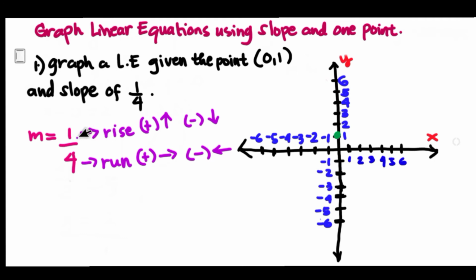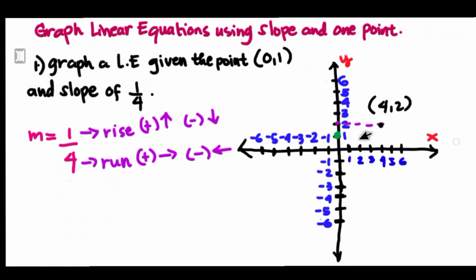So, since here, 1 is positive, rise, isa daw po. Ayan, so ito yung isa. Angat tayo isa. And then, sabi po dyan is run. Since positive 4, positive papuntang kanan, 4 daw po. So, 1, 2, 3, and then 4. So, saan tayo nag-stop? Dito po tayo nag-stop. Anong point po ito? Ito po ay (4, 2). So, sa (4, 2) po tayo nag-stop.